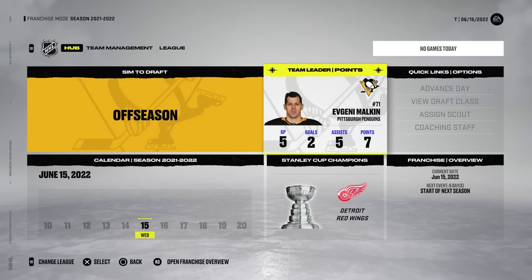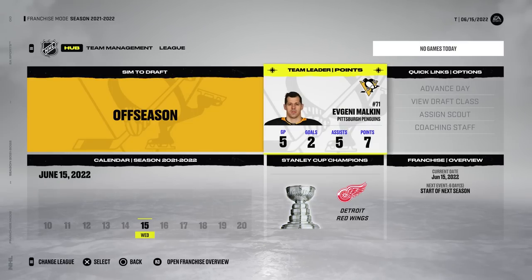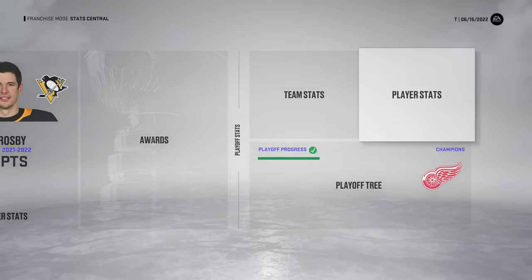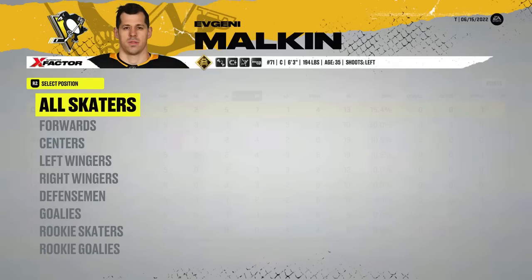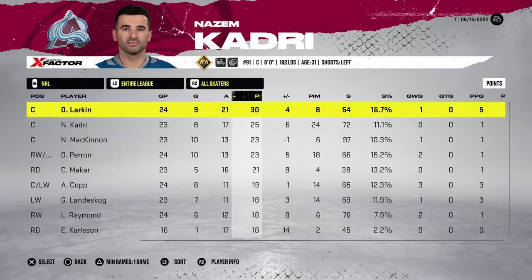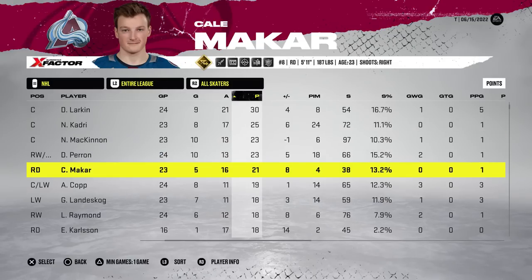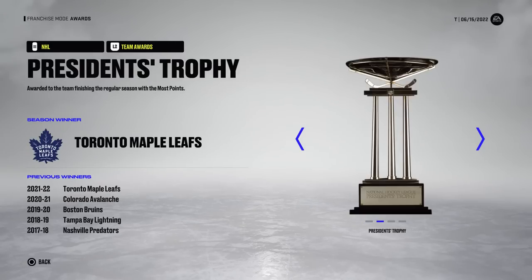For a second there I thought it was a fantasy draft and then I realized no it is not, but they did make some very good offseason moves to be fair. We had seven points in five games for Malkin in the playoffs. Raquel had four, same with Pavelski and Crosby. League-wide: 30 points from Larkin, the next closest is Kadri with 25, so he dominated. Nate MacKinnon had 23, Perron put up 23, 21 from Cale Makar.